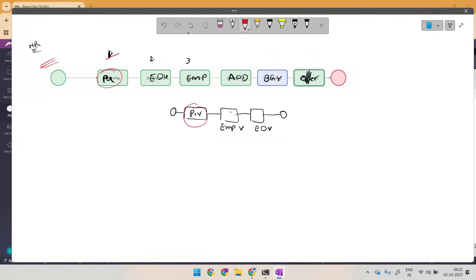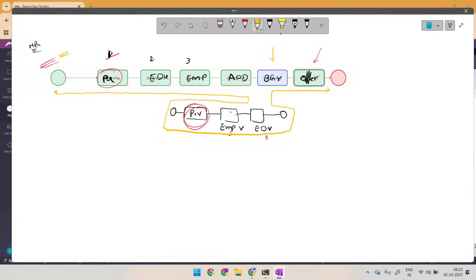Is it about the police verification related part, or is it a direct offer letter as per this design? Police verification, correct? Yeah. And after which, employment verification. After that, educational verification. And after this, offer letter. Okay. So based on your statements, I can understand the flow is starting somewhere here and it is following this direction. Am I correct? Yes, right.